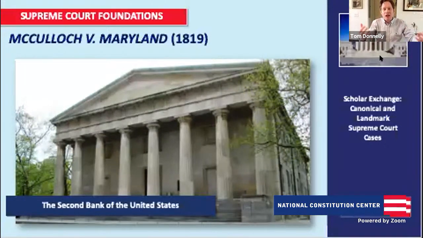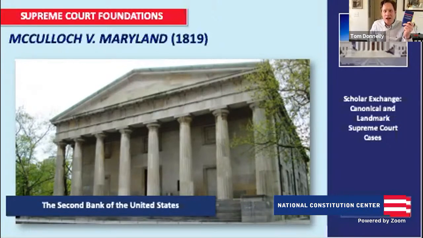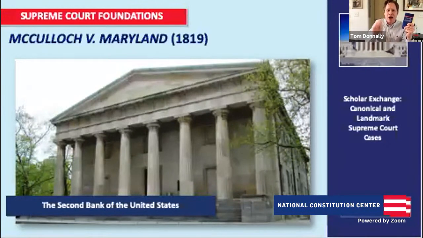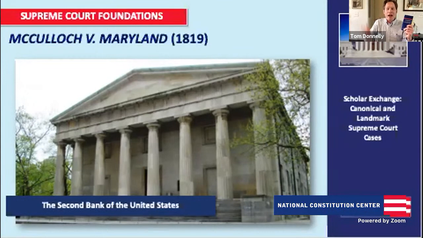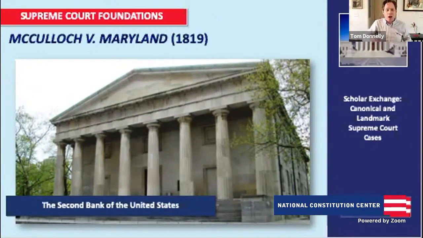What does Marshall say? Marshall says: one, the national bank is constitutional — it is constitutional for Congress to create a national bank. There is no part of Article I laying out the powers of Congress that says Congress can create a bank, but that's not how we should think about the Constitution. Marshall lays out a broader theory: the Constitution is not going to include every single detail of every little thing Congress can do. It lays out a set of powers — the power to tax, the power to borrow money, the power to regulate interstate commerce — and then in Article I, Section 8, Congress has powers that are necessary and proper for carrying out everything listed there. So don't look for a 'charter bank clause' — look at the powers Congress has been given and the necessary and proper clause.